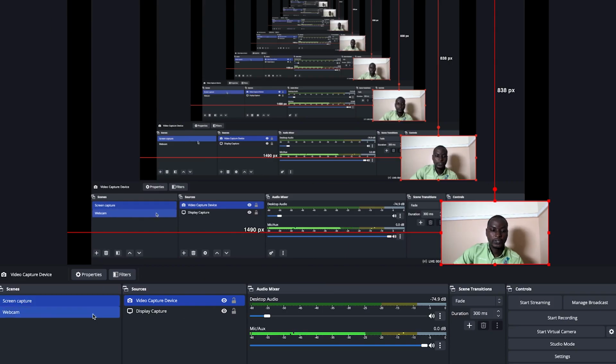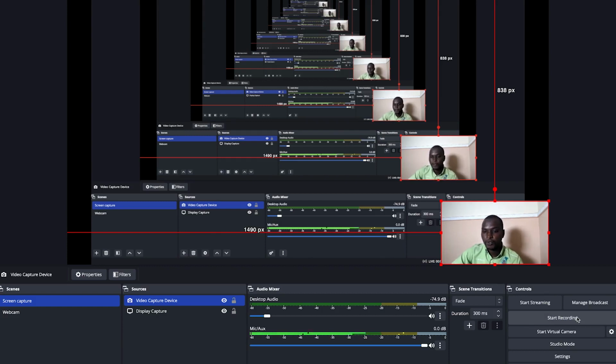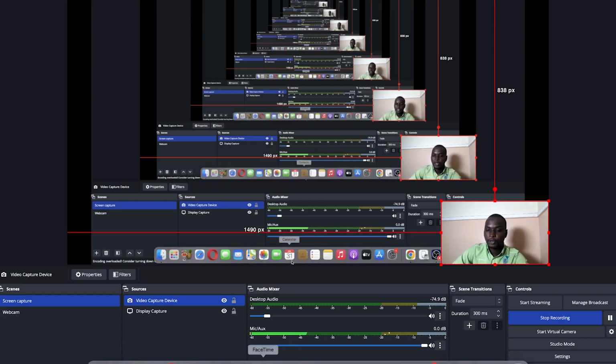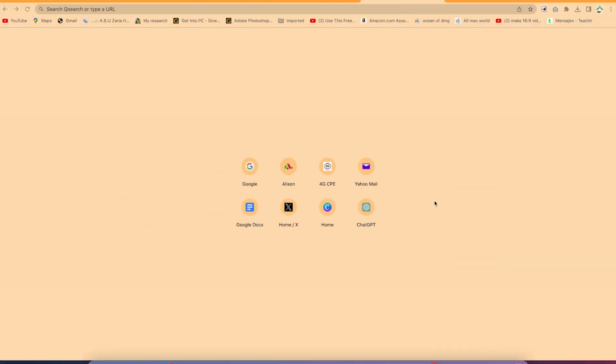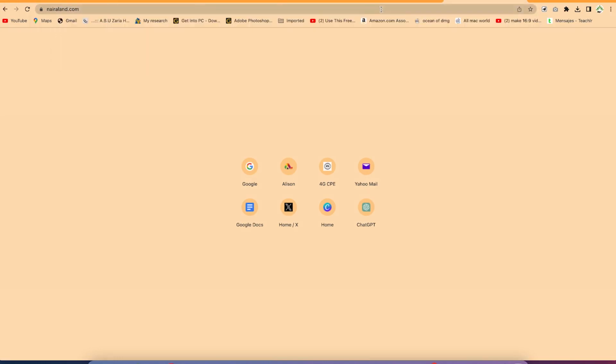So for this tutorial, I want to utilize this screen capture mode, and I'm interested in only my video and this display capture, using my Logi camera at the top of my screen, just one. So to start, all you need is to come over here to start recording. You can just click on recording, and you can pause the recording from this pause option over here if you're interested at any given point. But then let's say I've started my recording, and you can come down here and go to your desktop, and you can continue your recording very easily.